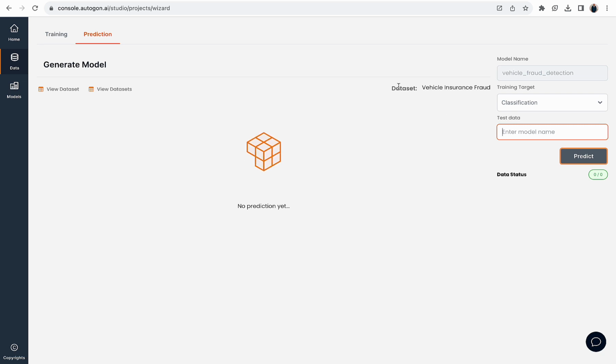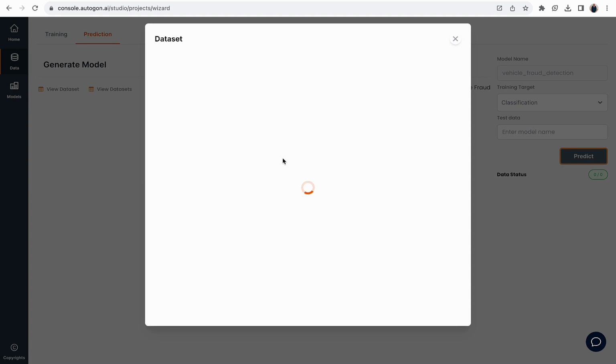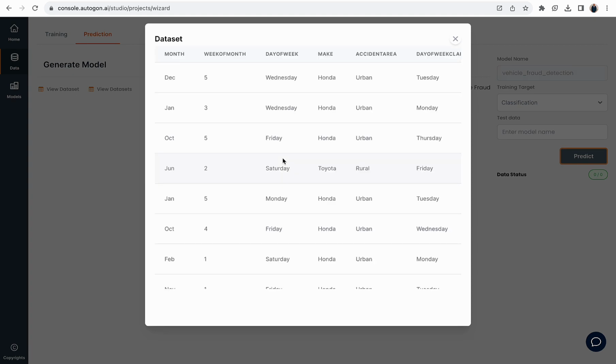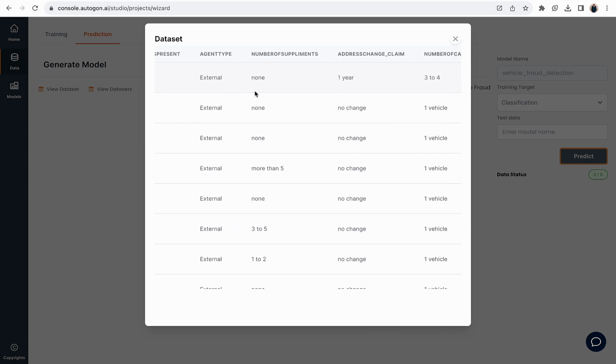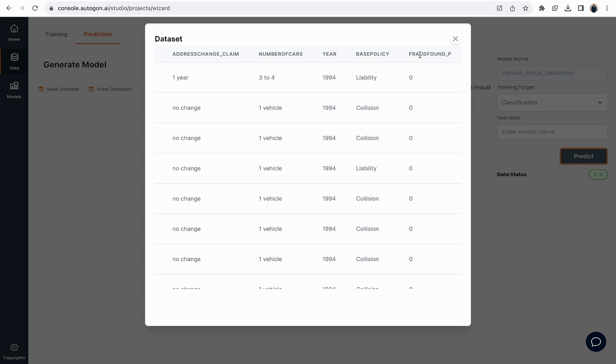To actually carry out a prediction, we can do this in a very simple fashion. Let's open the data set real quick again. Now if you observe, all of these columns are the independent variables aside from the fraud found P column. So this is the dependent variable, and every other column is an independent variable.